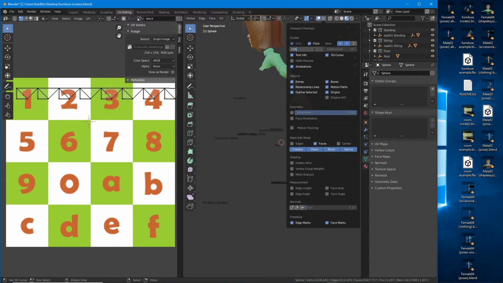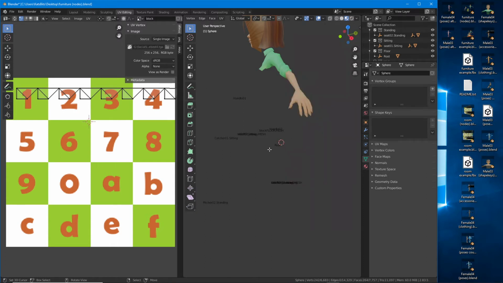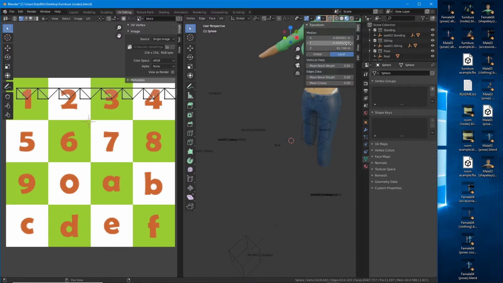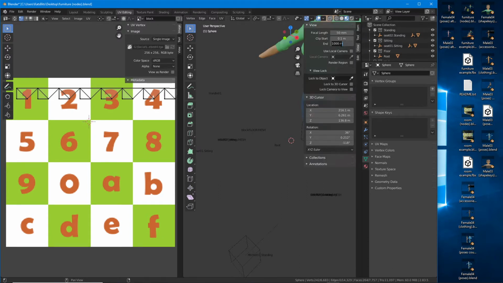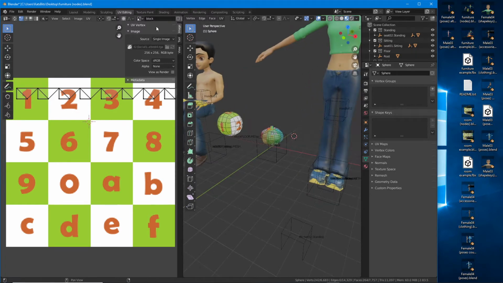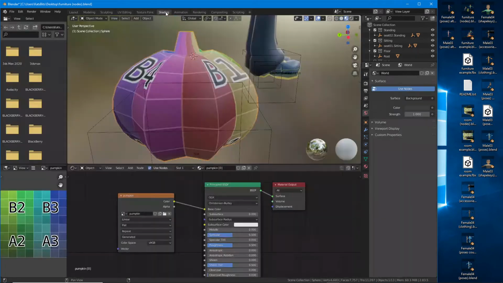scale. I have to keep resetting these views because Blender doesn't keep the same values for all of the views, so you have to keep resetting them when you change the workspaces.